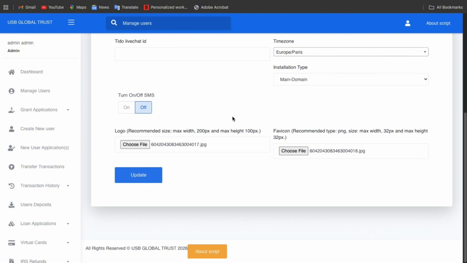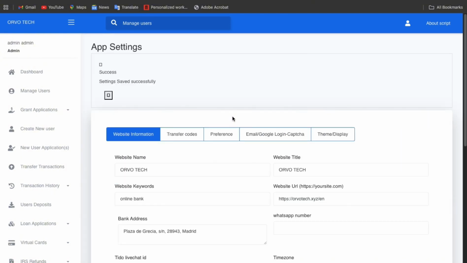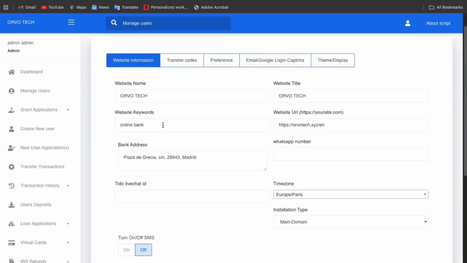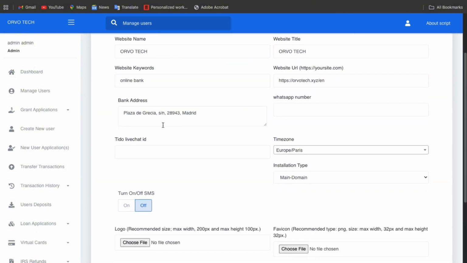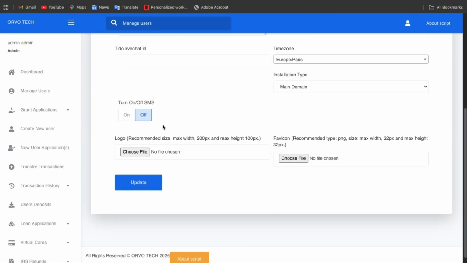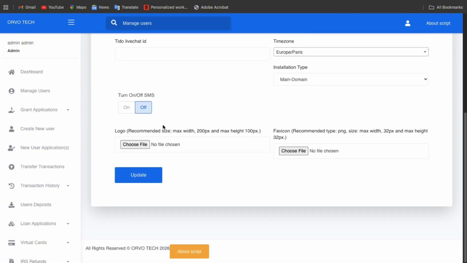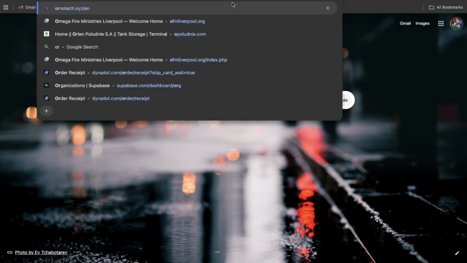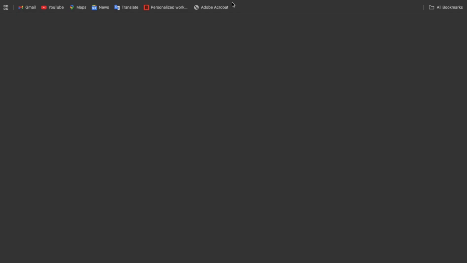So I'm going to click on updates now, and wow, look at that. Just look at that. It's from the admin end. It's already showing Ovotech. It's already reading the name that I just updated it to, and by the time we go back to the home page, you see that every single thing about this has become Ovotech. It has accepted the logo I put in and everything. So you see how easy it is to customize this website.